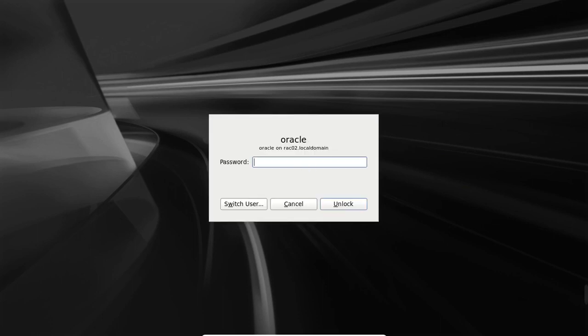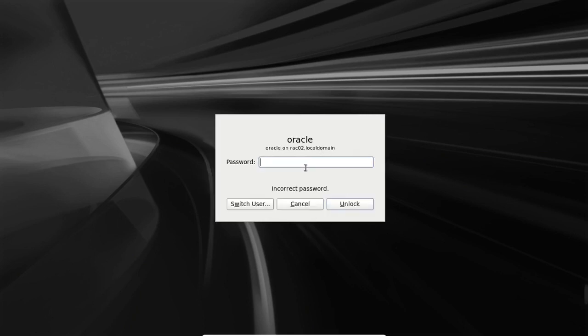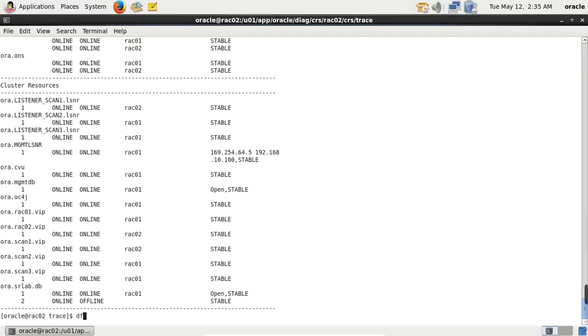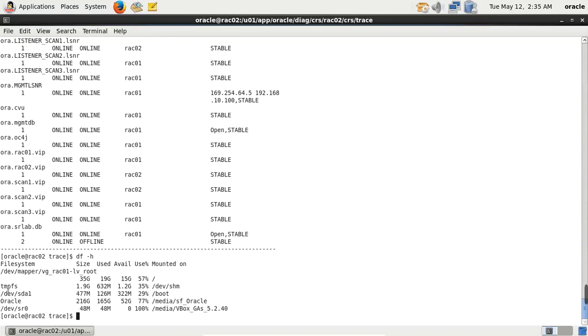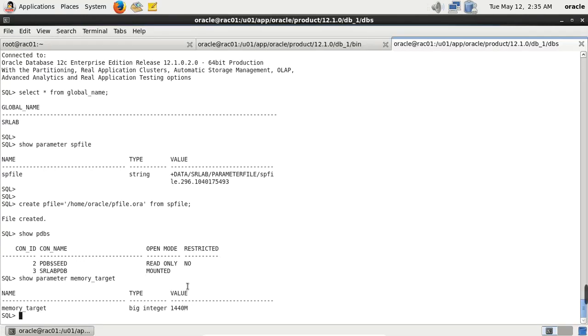It's not starting up. The problem is that swap memory available is 1.2 GB only, but the memory target exceeds that swap memory. So that memory target is not being picked.